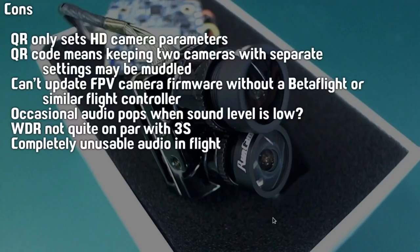The way the QR code setting works, it's a one-way thing from the phone or the tablet to the camera. There's no way for the tablet to fetch any information from the camera about what the current settings are. So if you were to have two cameras that use the same system, let's say you had one on your Minitel and you had one on your Miniquad or whatever, and you want to have different settings for each of those, it could be quite a pain in the ass, because you're going to have to remember which settings you had for everything on each of them when you go to change them again. Now, admittedly, you don't change settings very often, so this is probably a minor issue.